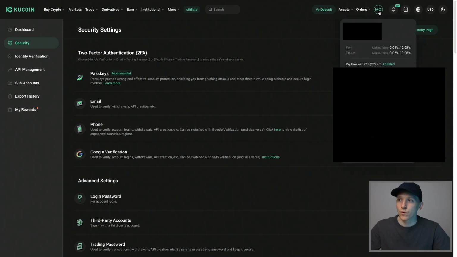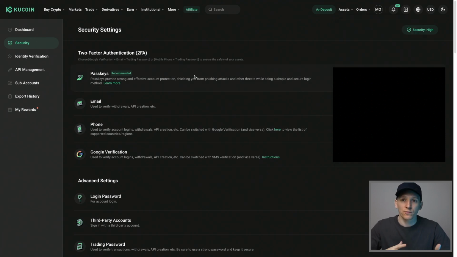And then go to your dashboard, go down to account security, and then turn on passkeys. This uses the biometrics on your device. So if you have an iPhone or an Android device, you're gonna have your biometrics there. You can turn this passkeys on. So whenever you log in or whenever you do something important like withdrawing, it's just going to pop up with your passkey. You just do Face ID or Touch ID and it logs you in, and then you can do the important thing. It's much more secure, so definitely recommend turning this on.